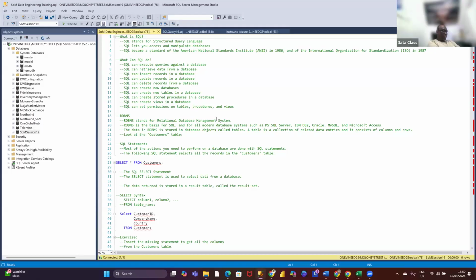It has to be relational for SQL to be efficient, and it applies to all modern database systems such as SQL Server, DB2, Oracle, MySQL, and Microsoft Access as well. The data in an RDBMS is stored in database objects called tables. A table is a collection of related data entries, and it consists of columns and rows.